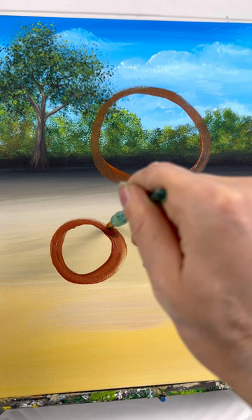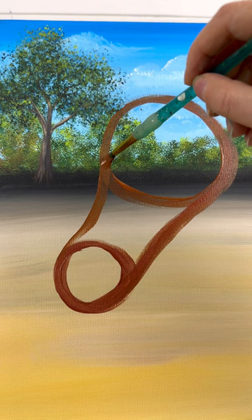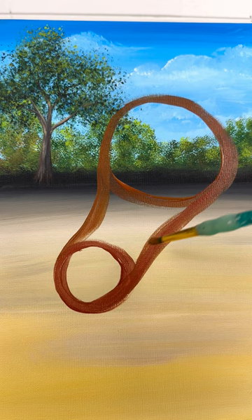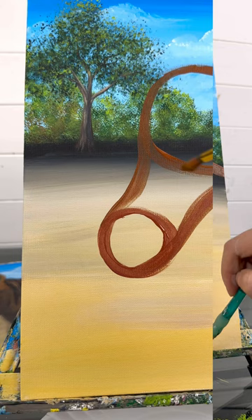Sticking with the curves of the circles, I'm going to do a connecting line at the bottom and another line at the top connecting them as well. Notice how both of these connecting lines curve in just a little bit towards the center of the head. Then I'm sticking to the top head curve and doing a line going down off the picture for his neck and the front side of him as well.